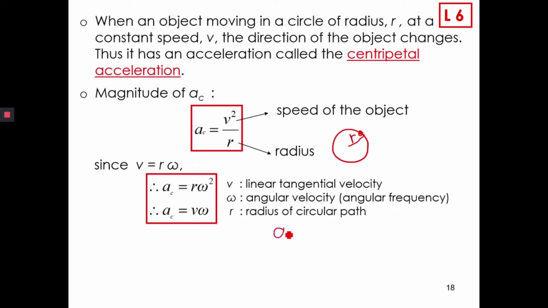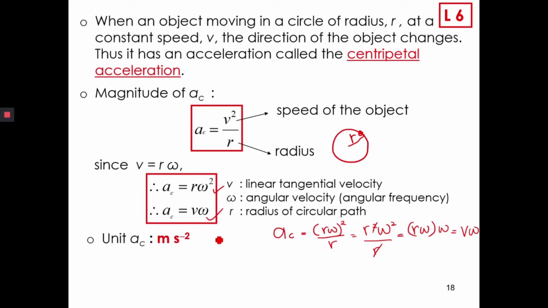Example, when we have our centripetal acceleration equals v squared over r, so v is r omega, squared, over r. This will give you r squared omega squared over r. The r you can cancel out, which will give you r omega squared. And because v equals r omega, this formula r omega squared can also be written as v omega. So you have r omega times omega, which equals v omega.